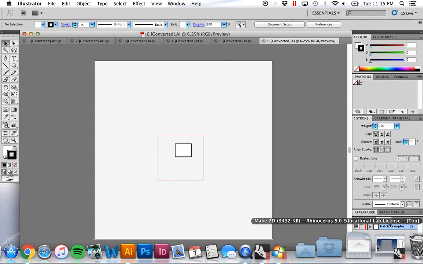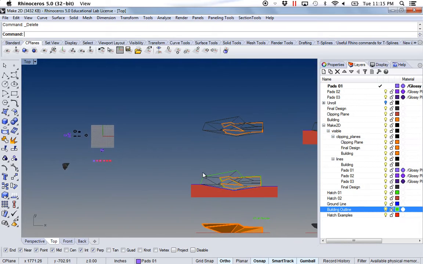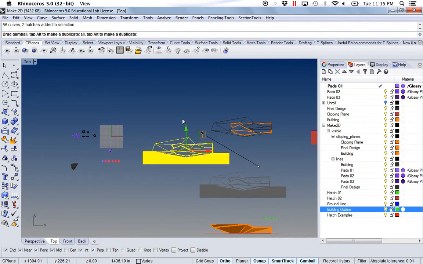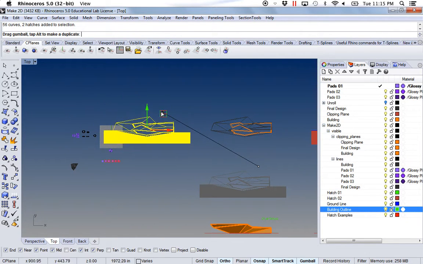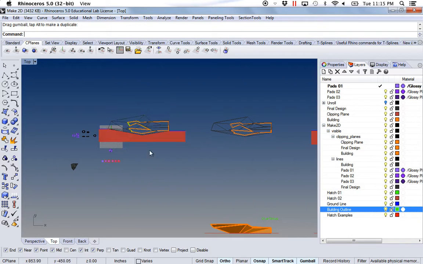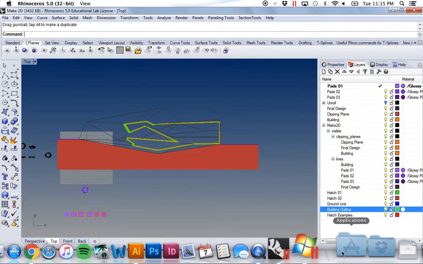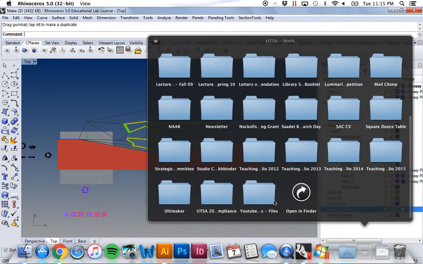But just say, for example, I want to export these drawings. I'm going to export this drawing. And because I want to export it at a scale, and I know that it uses that 0, 0 point as a reference, I want to get this drawing as close to the grid as possible. Put it right there. And I want to use this as a reference.